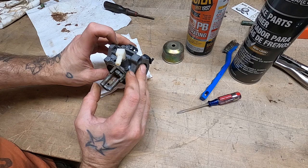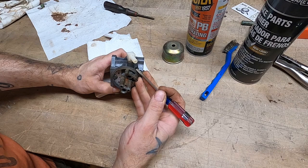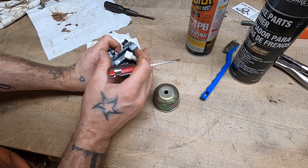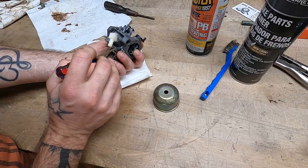Now I'm pretty sure on the older style carbs, this was an adjustment screw for the pilot jet maybe, but on here, it's not. In fact, I think that 5 horsepower I have over in the corner has an adjustable carb, which means the bottom bowl nut is adjustable. Either this one up here is adjustable, though I don't think so. I think it's down here on these old Briggs.